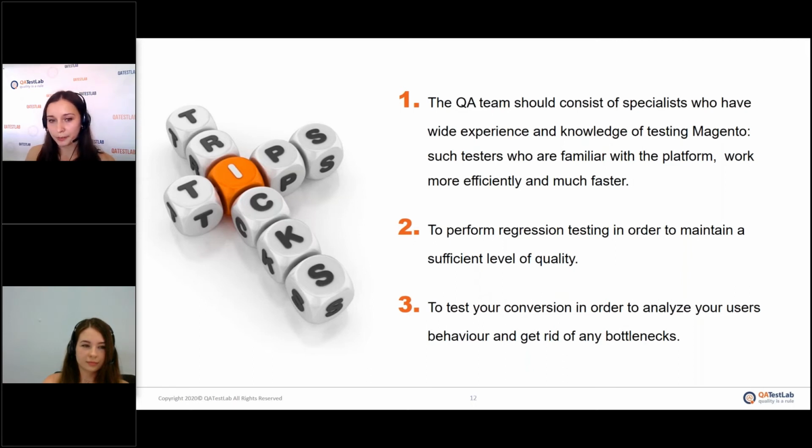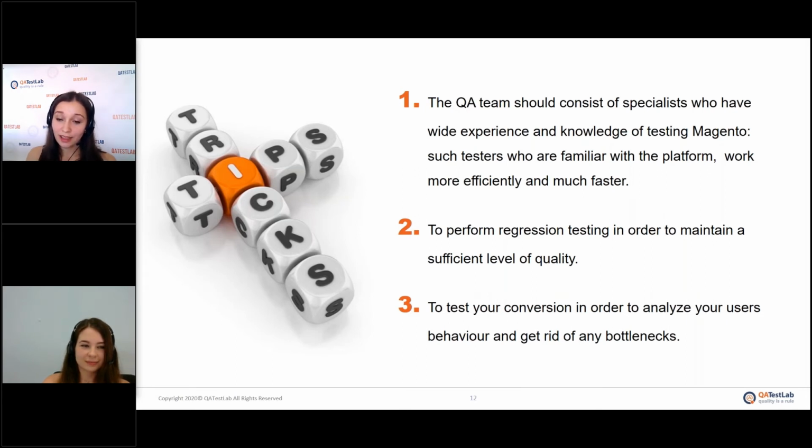From the real case, I can tell the next. We conducted the first round of testing. Our clients were successfully launched. After some time, the client wanted to add new features to his store. It was a new payment method. But adding new features often leads to crashes and breakdowns for old processes. In this case, regression testing is essential in order to avoid such breakdowns in advance. In order to avoid bad reviews and complaints of their customers, and in the worst case, the loss of these customers.